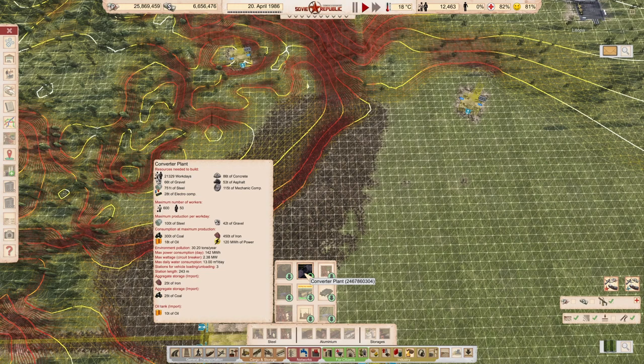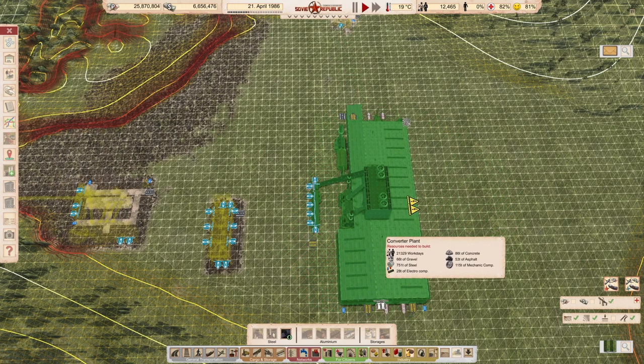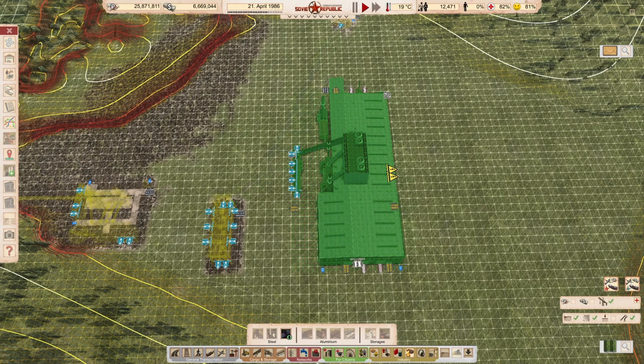I like this converter plant, but we would have to transport oil. I'm sorry, I'm thinking we only need one. I would like to do this one because it creates a lot of steel per day. It's a little bit more iron, so we might get away with two or three coal processing plants. Let's just put it in for now.